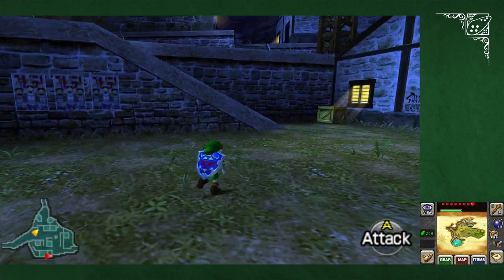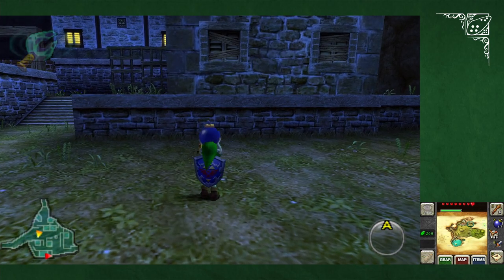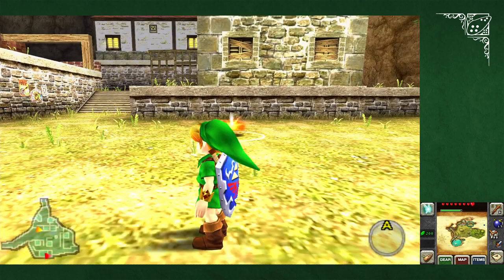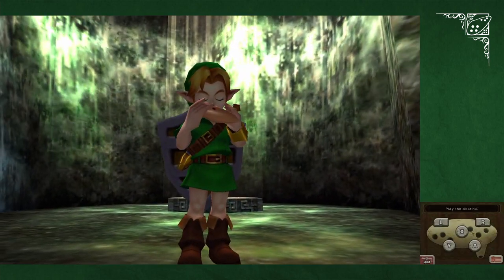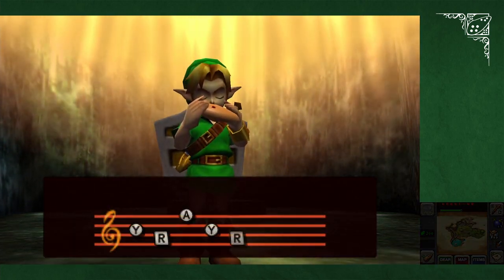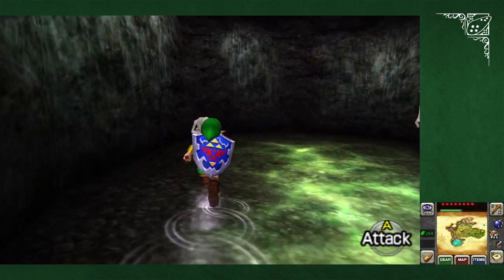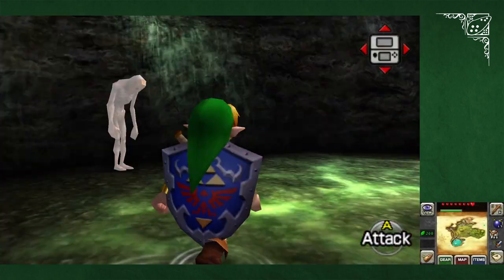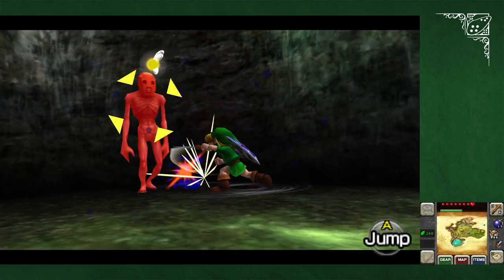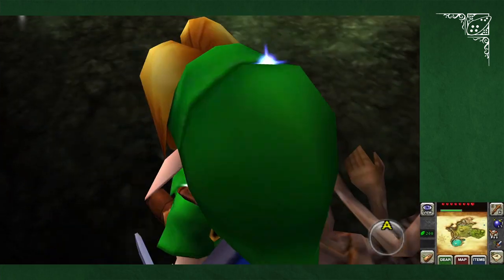Okay, we can do the thing, wait. See, look, that worked. I don't know what's going on Death Mountain, but look. And yeah, we get a bunch of redeads. Okay, let's kill him. And look, that's our first magic jar drop. Let's try to get our magic back. Kill him! Yeah. I think this is money, so it's gonna go to waste, but whatever.